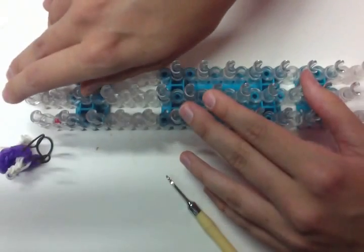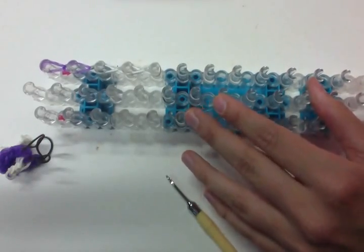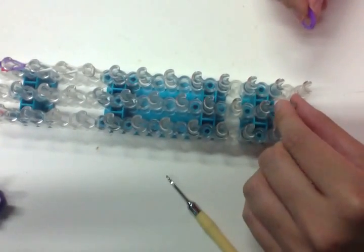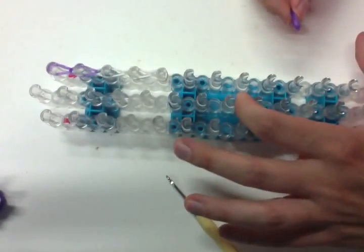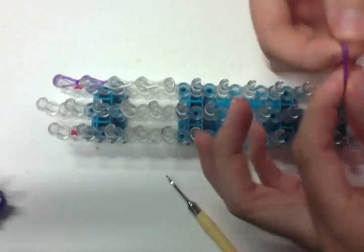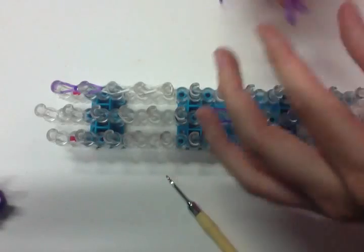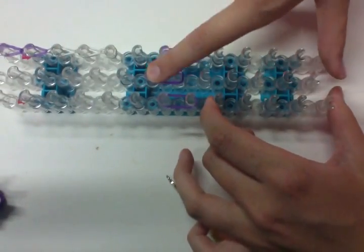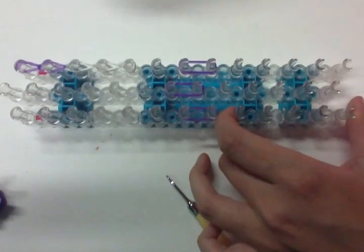So I'm going to take, let's see, how many should I do here? 1, 2, 3, 4, 5, 6. 1, 2, 3, 4, 5. Okay. I'm taking 2 bands here, 2 body color, 2 bands here, and 2 bands here. So see where that is on the loom? It is on the 7th peg, and then on the sides like that.